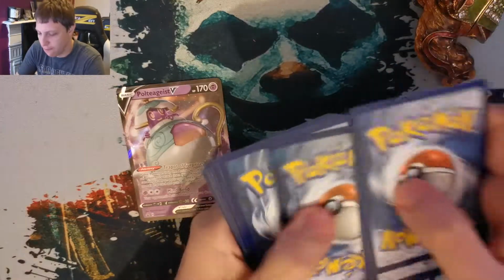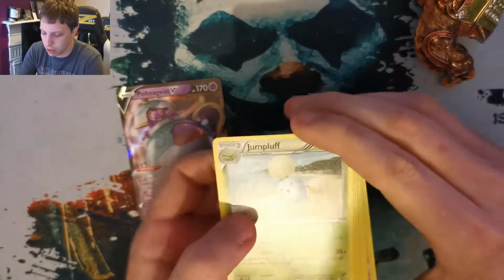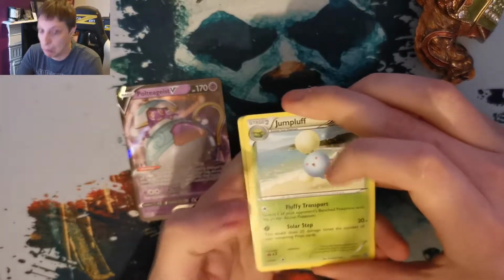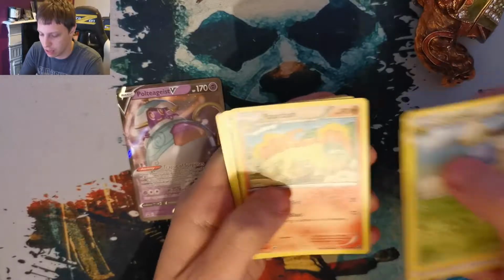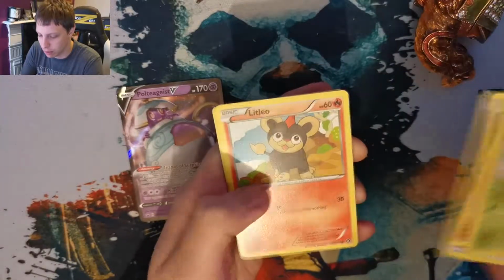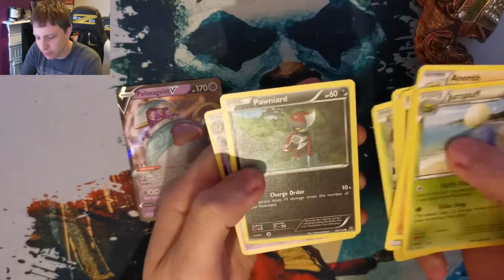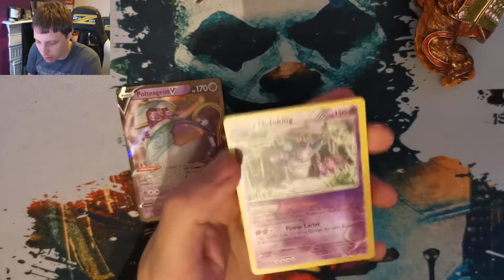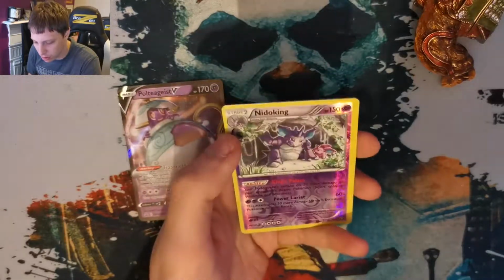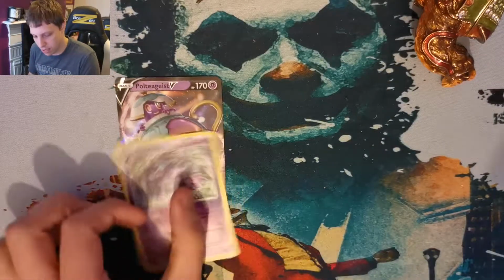I'm guessing it's 4. 1, 2, 3, 4. And I'm gonna go Psychic. Oh no, there's no. Unless I've done it wrong. Jumpluff, Anorith, Ninja Boy, Rapidash, Marill, Litleo, Rufflet, Fungus, Ponyta, and a shiny Nidoking, which is pretty cool actually. This is actually a pretty nice card. I like that. Keep that there.